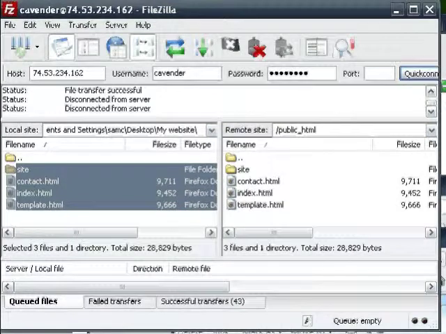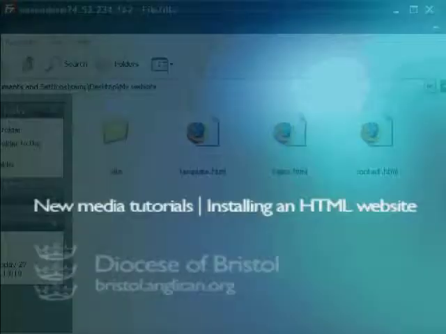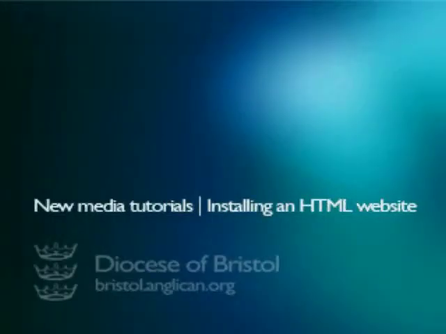And that's it. So producing an HTML website is just a case of starting off with a good template, hacking it up as much as you like, making it into something that's yours, and then duplicate the page as many times as you want, depending on how many pages you want in your site. And that's it.